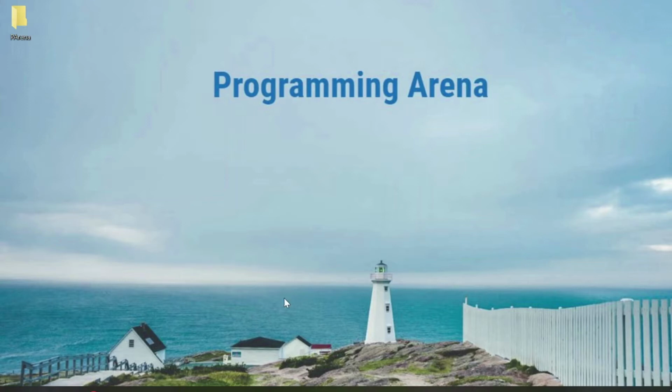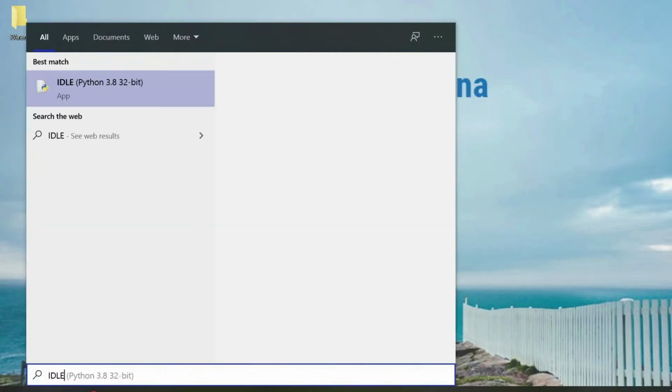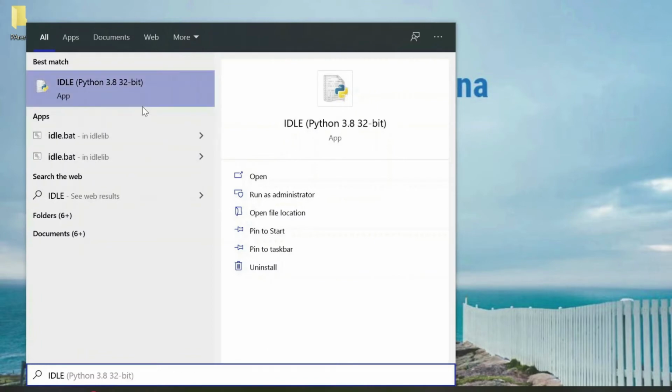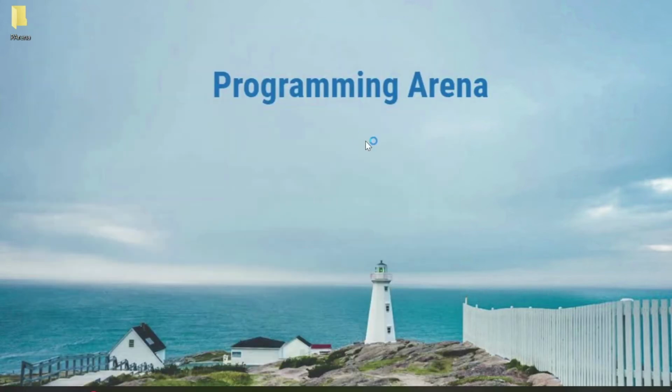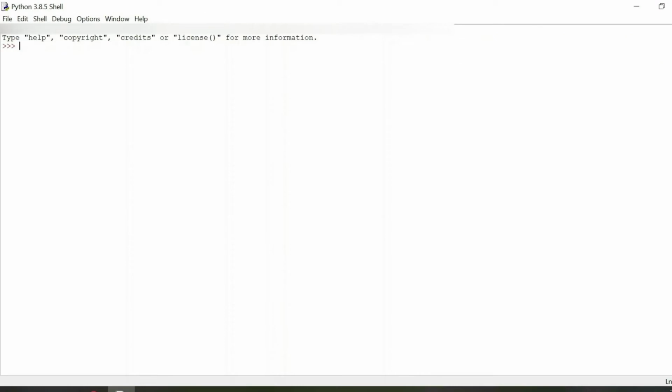Okay, so after the installation is completed, you will find an integrated Python development platform called IDLE, which gets installed on your computer. You can search for IDLE, and I have installed the 3.8 version, so here it is. Let's click this, a GUI interface that we can use to do the programming, or to see some output here. Let's see how to use the IDLE programming interface, which is provided officially by Python.